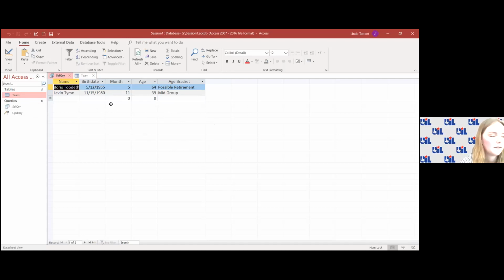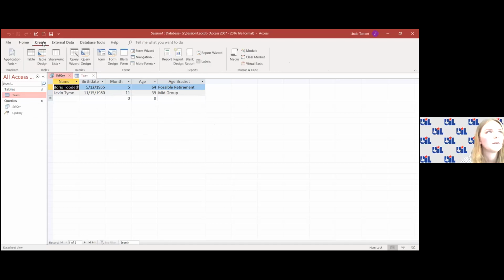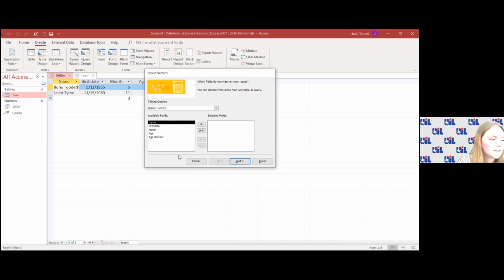Okay, now we're going to use the report wizard. So under create, go to report wizard. And we need to select all fields from the team table. So under the dropdown, under tables and queries, make sure you select the team table. And we want all fields. So you can use the double arrow, and this selects all of them. If we only wanted a few, we could use the single arrow, and you can also send them back if you mistakenly added one. So we want all fields.